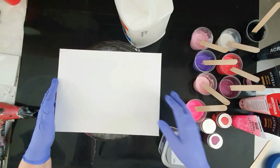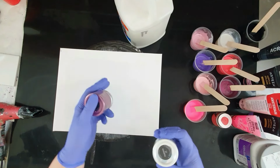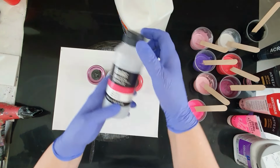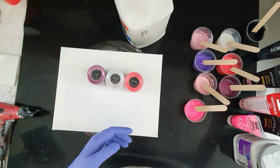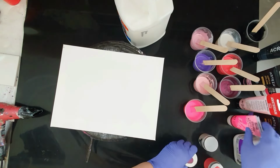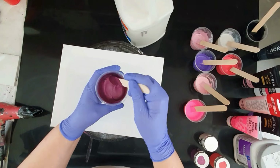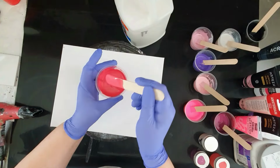But the colors that we have today, besides the color place, is some piggies. There is sangria, and that is aquamarine and watermelon. And how I mix those is I wet them first with some Liquitex Gloss Varnish just to make kind of a slurry. And then if it's too thin, I will add a little bit of gloss gel to make it the same consistency as a tube paint. So you don't want any thicker than a tube paint because then it's just too thick. But most of the time, that's how easy it is.